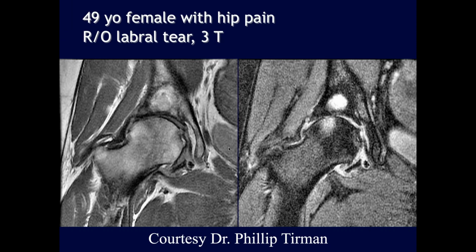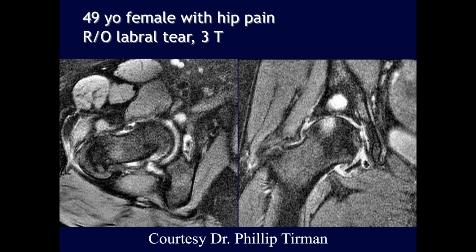Okay, Ashley, what do you think of this case? 49-year-old female with hip pain, rule out labral tear. Looks like there's quite a bit of chondral loss and irregularity along the superior margin of the femoroacetabular junction. There's some subchondral cystic change and marrow edema, and also marrow edema within the femoral head. And there's some marginal osteophytes and some irregularity along that recess as well. I think there's some irregularity at the ligamentum teres, extending inferiorly there. We only have one cut, so you have to really look at multiple cuts to look at the ligamentum teres. But I agree with you, there are probably loose bodies down here.